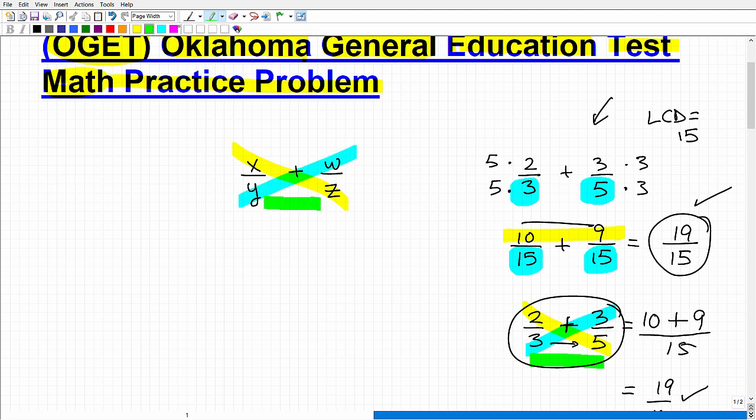We'll multiply this times this, we'll go this diagonal, and then we'll go this way. So x times z is going to be just xz. In algebra you just write them like this. And this is an addition problem, so I'm going to put plus y times w, which is yw. This forms my numerator over y times z, and that is yz. So this is the answer. This is how you would simplify those two fractions.